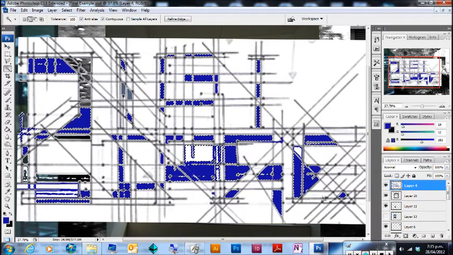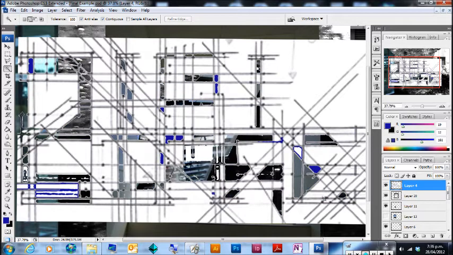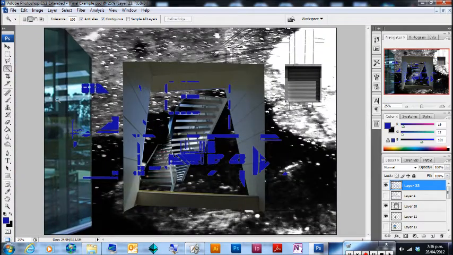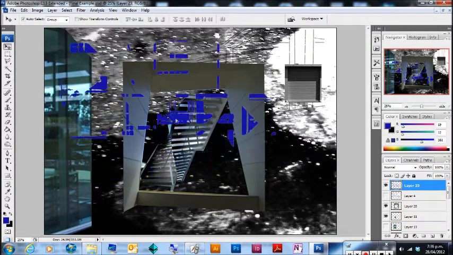Okay, so now I'm going to copy it. So go Control C and then Control V. Actually, sorry, we'll do something different. I'm going to cut it. So Control X and then Control V. Okay, so now my blue's kind of separated. You can see I did a pretty quick job of it. You can see some of the letters there.